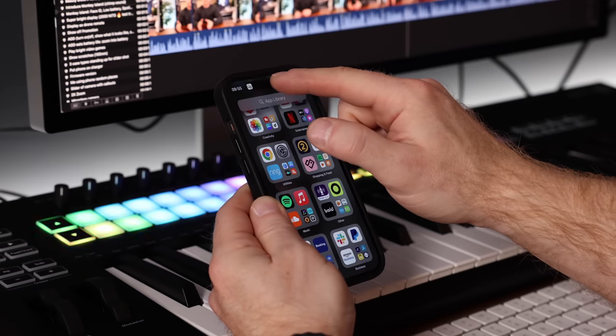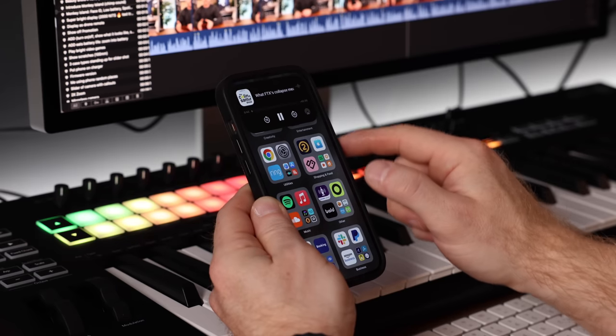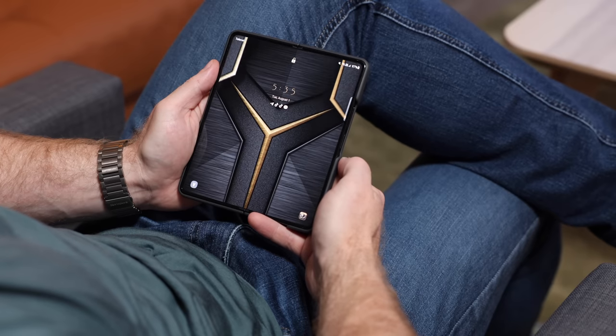I've been primarily an Apple guy and this has been primarily an Apple channel, but after years of incremental upgrades and using essentially the same iPhone for the last three to four years, I felt like trying something new, something fresh. So I decided to get my first foldable and order the Galaxy Z Fold 5. I'm really enjoying it, so much so that it made me curious about its little brother, the Z Flip 5. I've been using that for a week now as well and I love it too. Let's ramble.